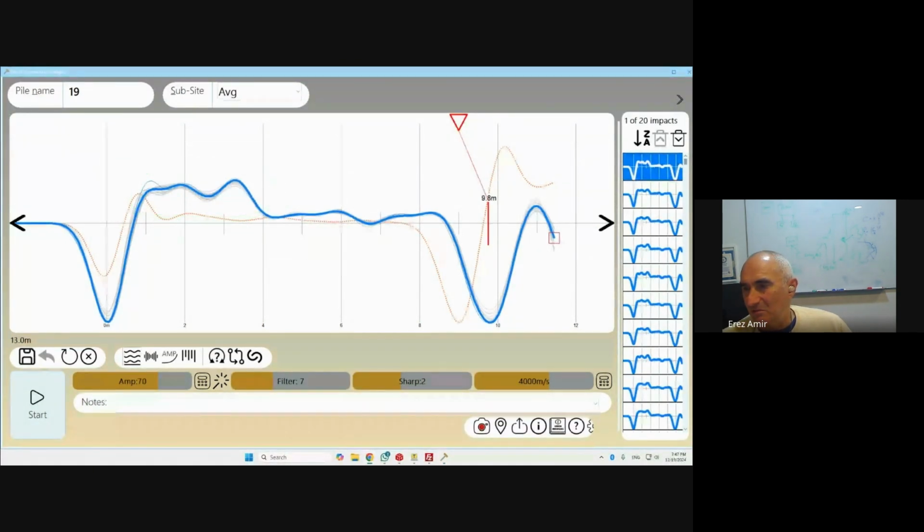It really helps when you have a uniform soil layer change and all piles are showing you a typical feature in the curve in the same location, let's say a bulge. Because the soil layer is at approximately the same depth, we see that in the average, and when we compare, we can see that maybe this pile is really abnormal compared to the average or typical pile, and we can still look at it and analyze the defect.